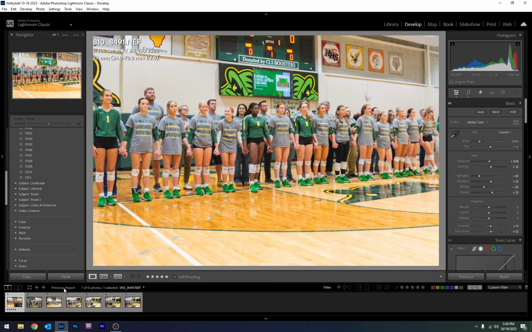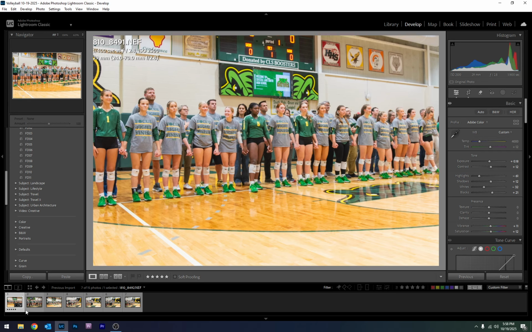So obviously that just took me about probably a couple minutes to edit each picture. And when you're working with thousands of them, you don't want to do that for every single picture. So what Lightroom has built in really nice is the copy and paste functionality, which I really like to use when I'm working with pictures that are in the same area. For example, this was in the gym of South, which means I can just simply copy and paste the settings because the light is not going to change very drastically, if at all.